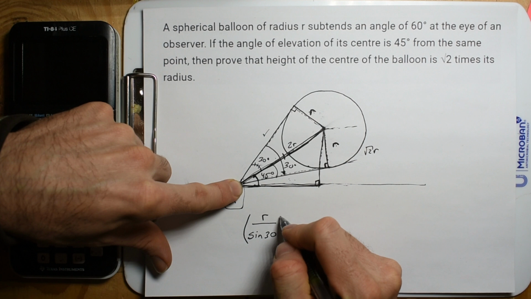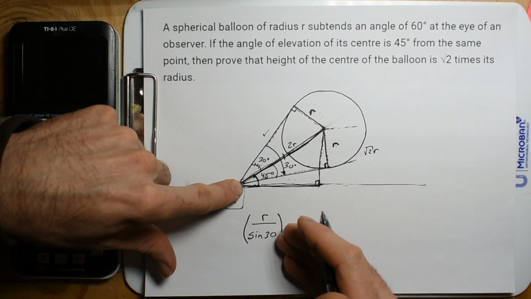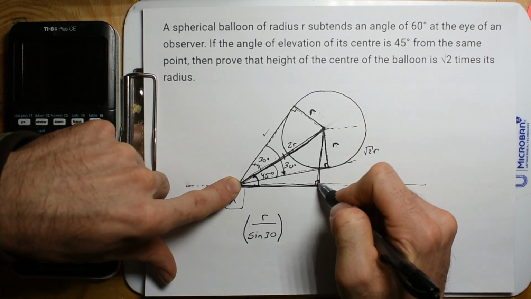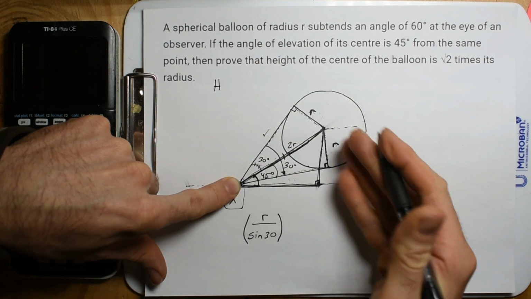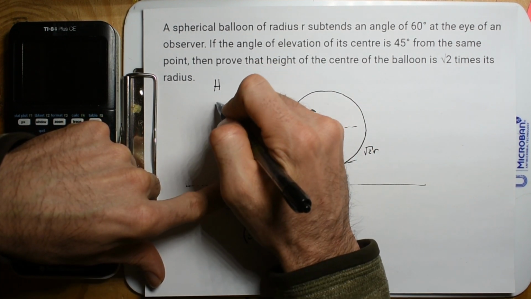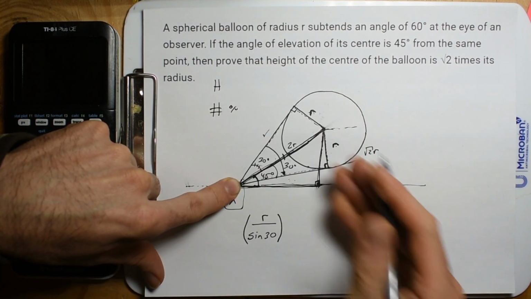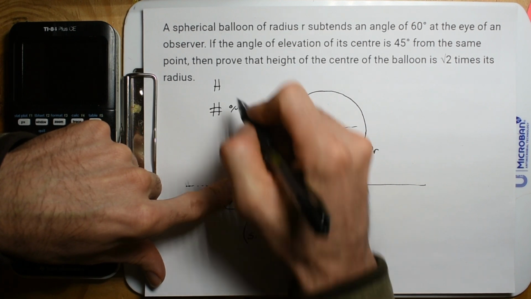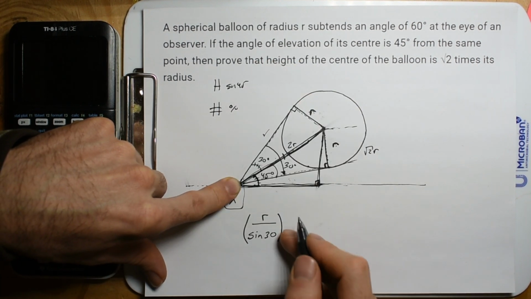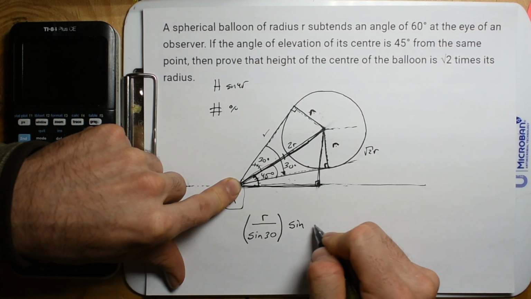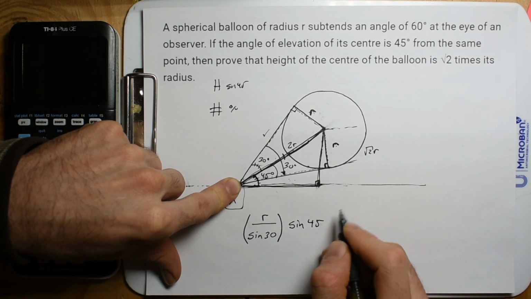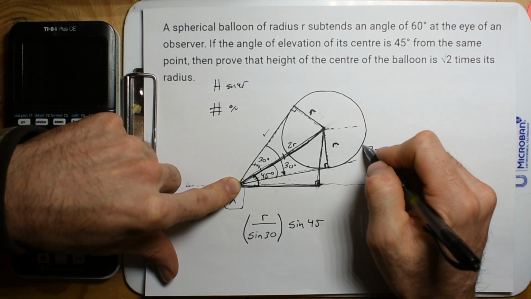Sometimes it's useful to throw this in brackets, because now this is the hypotenuse, and we want to know one of its components. So that's like taking that hypotenuse, a larger number, times the percentage, which in this case we know the angle, so that's going to be sine 45. So I'm going to take this hypotenuse and then do sine 45, and that is going to be this height.